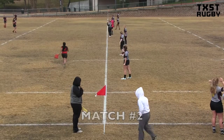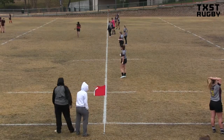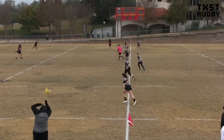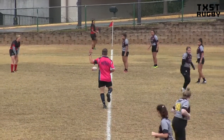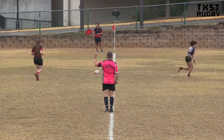Black Captain, are you ready? Gray Captain, are you ready? Dang it. Don't touch it. Back 10. Free kick. Black. Free kick, black. Back 10. On the 10.